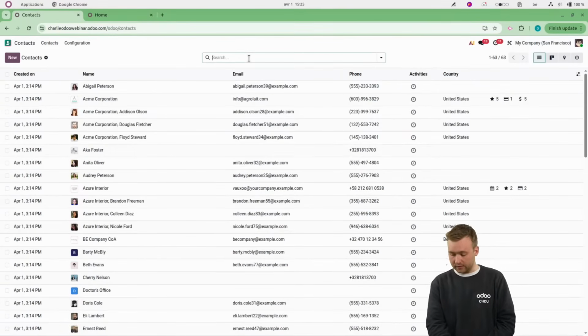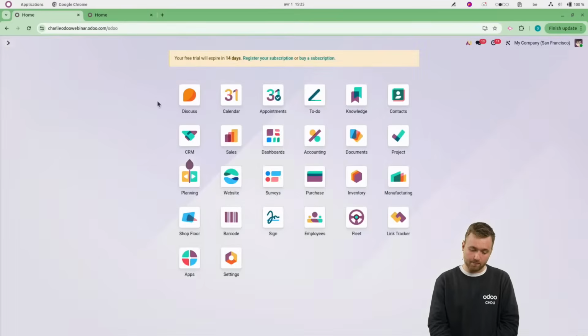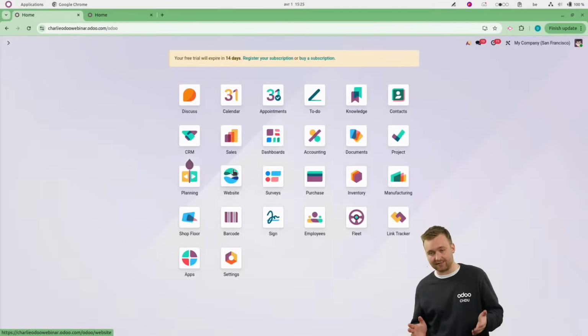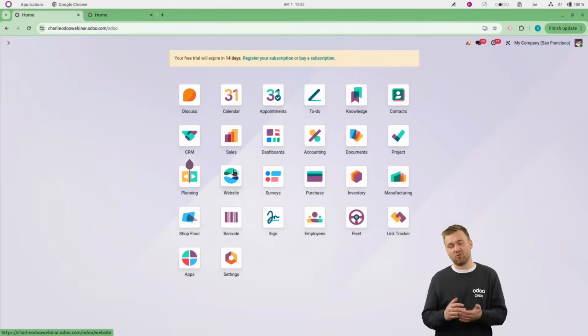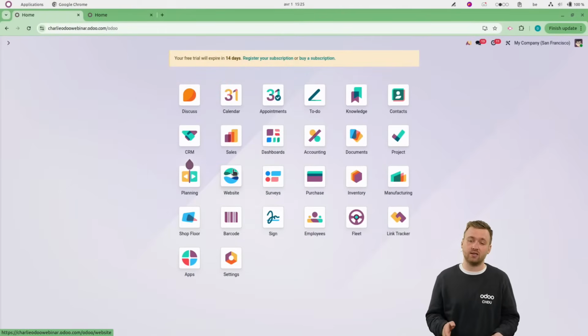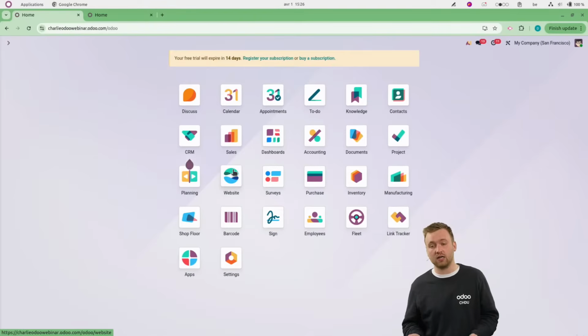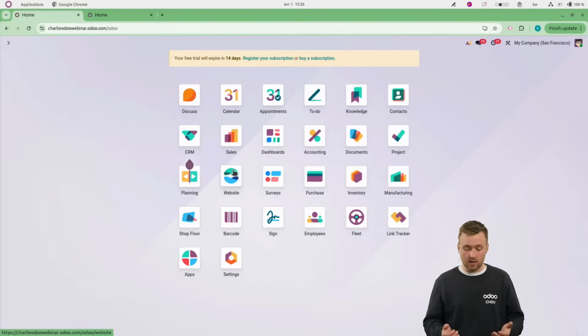Now, what we're going to see is the products. My products, I can access them from, I don't know, 3 or 4 modules maybe. I can access them from the sales, from the inventory, purchase, and so on. But something I want you to start using today on Odoo to make your life easier is, when you look for something in Odoo, there's no need to go to the settings, to go to a module, and spend time looking for it. No, just type it. So for instance, I want to see products.